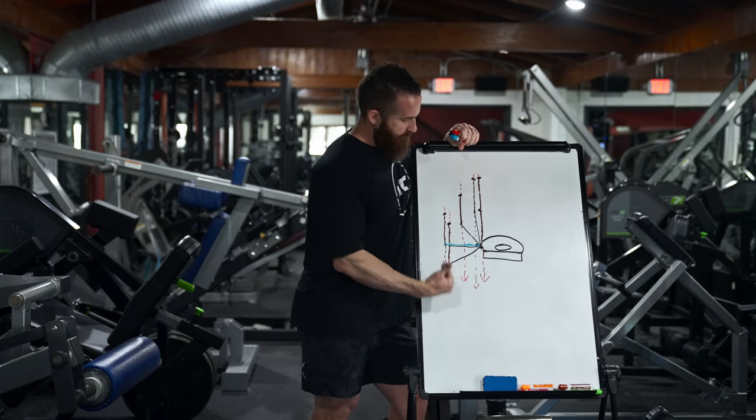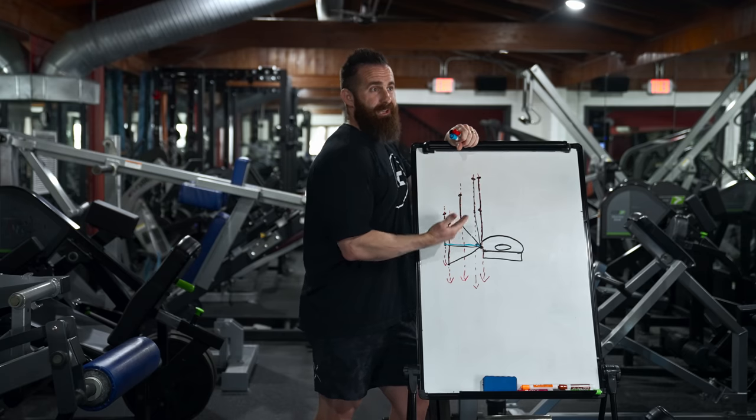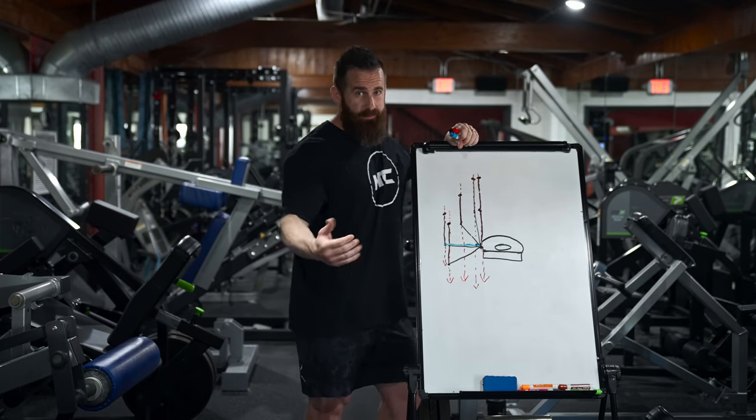So with this notion of making the exercise more efficient, there is a big difference in torque from the bottom to torque from the top. So if we want that number to stay a little bit more even the whole way through, slap a band around your back, however the heck you want to MacGyver it. And what does that do? Hopefully it makes sense.